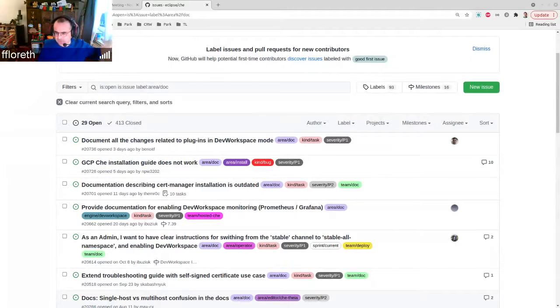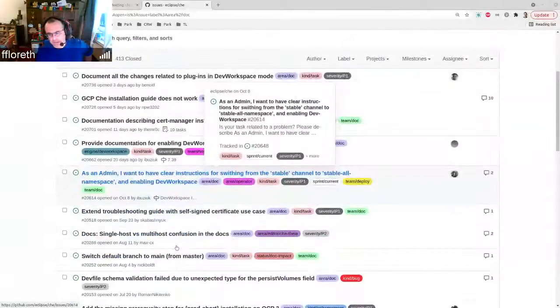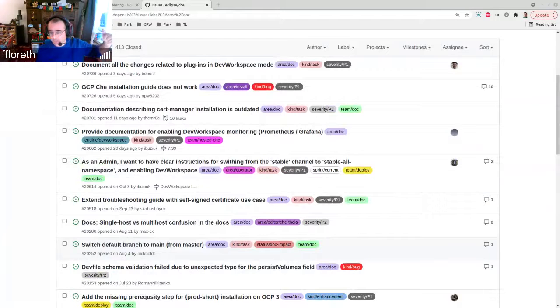For example, one of the last ones was about the backups. Just one pull request came today, about removing a Helm. And we have a Jira issue for it.